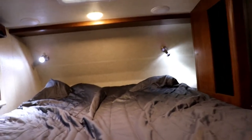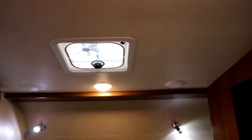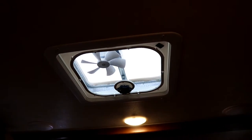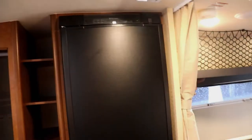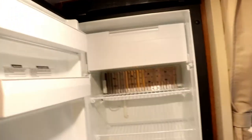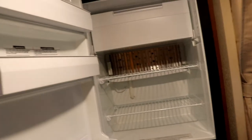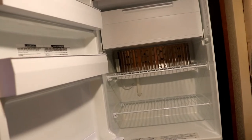In the bed area you're going to have reading lights in the back that you can adjust accordingly. You have two lights on the roof and a nice little fan up top — the nice thing with that fan is you don't have to open any windows to get airflow. Back in the back there you're going to have storage and a 110 outlet. Up in the bed area you also have your refrigerator — it's a three-way refrigerator, good size. Makes it nice in the middle of the night; you don't have to get down to the kitchen for a snack, and it's easy to grab while standing in the kitchen area.